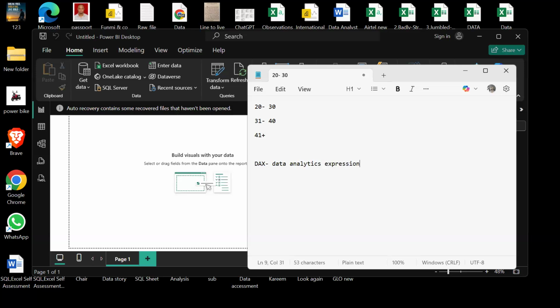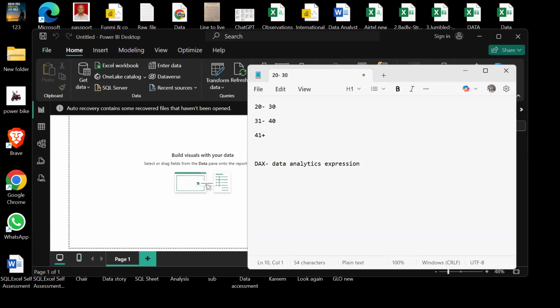It is used to carry out calculations in Power BI. It can basically be used to create a table, to create calculated columns, and to create calculated measures.